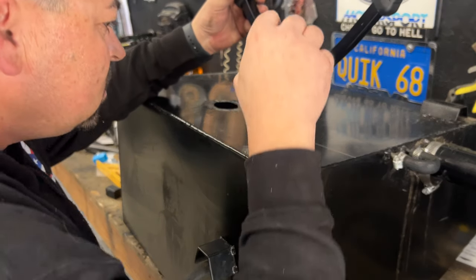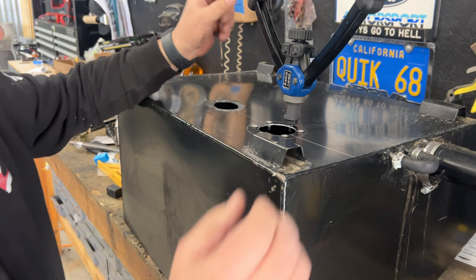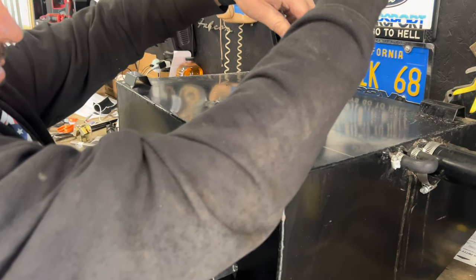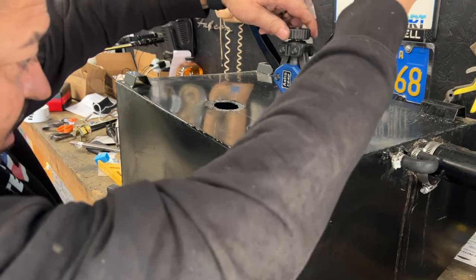So this one's 1024. And I always seem to break these ones, so I just ordered two more. But that seems like, well, it bit.